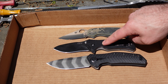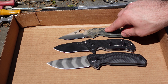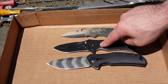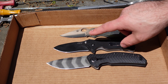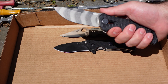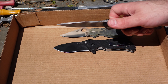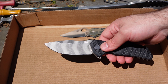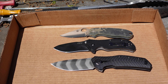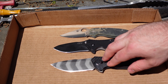The 0350 and the 0308 are not in the same ballpark when it comes to steel. The 0350 has S30V. This particular Para 3 has S45VN, which I'd say is slightly better than the S30V of the 0350. However, the 0308 is CPM 20CV, which is so far my favorite blade steel — of the premium steels I've handled, this is my favorite.